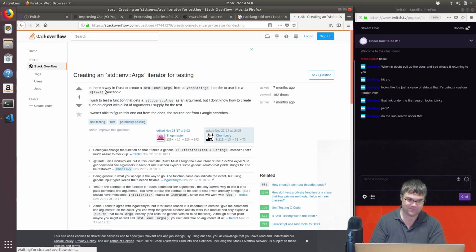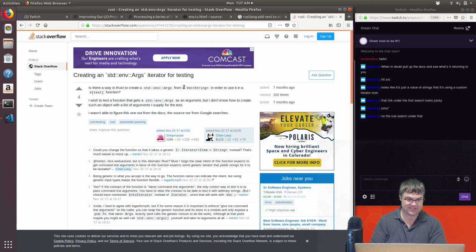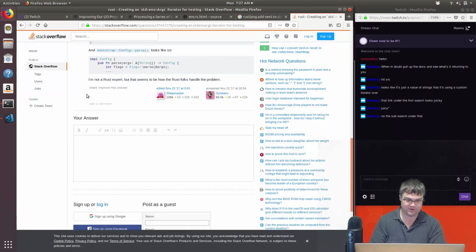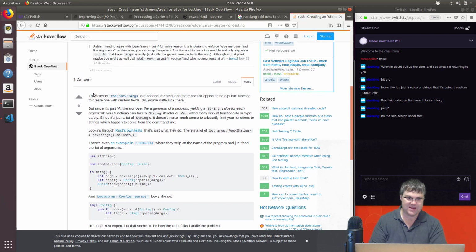Okay, nice. Is there a way in Rust to create this from a Vec<String> in order to use it in a test function? Okay, so that's okay. The fields of std::env::Args are not documented, and there doesn't appear to be a public function to create one with custom fields. So you're out of luck there.